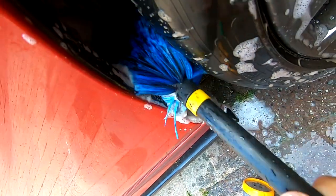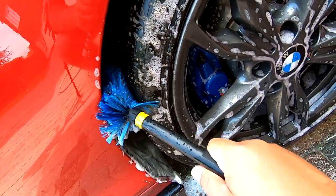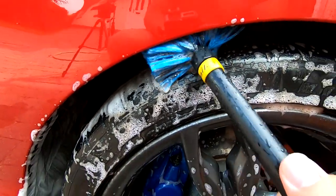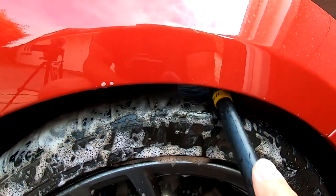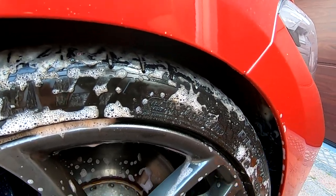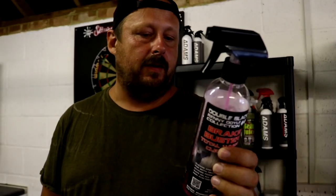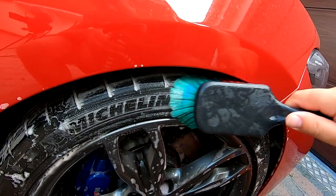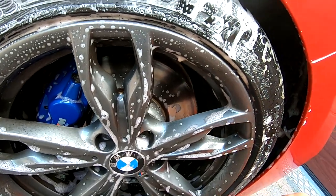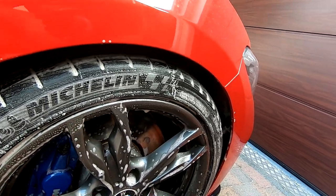You can spray certain chemicals on brake discs — or rotors, as you crazy people in America like to call them — and they will light up like a Christmas tree and go yellow or orange, which is something you want to avoid. This product has corrosion inhibitors in there, which I think is a nice, very desirable thing to have. Directions: always apply to a cool wheel surface — we're just going to dry these chemicals and bake them out otherwise. Spray a generous amount to the rim and tire surface, allow to sit for one minute or greater, then scrub with a brush, and rinse with a pressure washer or high-pressure hose.